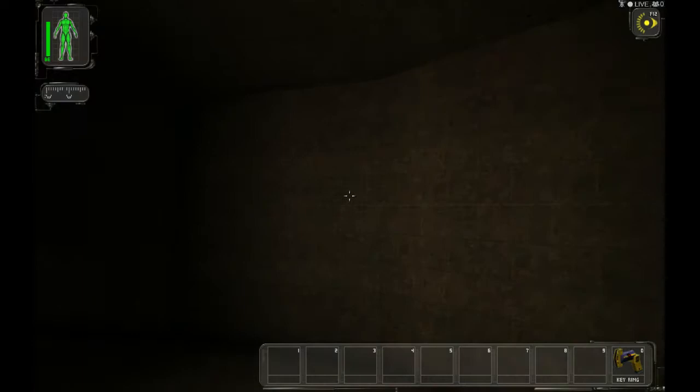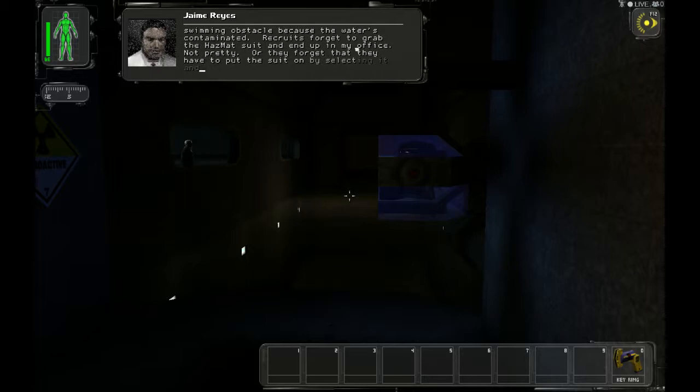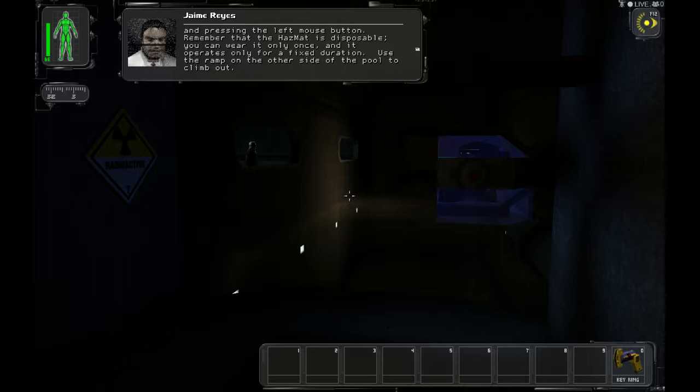We get some complaints about this swimming obstacle because the water's contaminated. Recruits forget to grab the hazmat suit and end up in my office. Not pretty. Or they forget that they have to put the suit on by selecting it and pressing the left mouse button. Remember that the hazmat is disposable. You can wear it only once, and it operates only for a fixed duration. Use the ramp on the other side of the board to climb up.